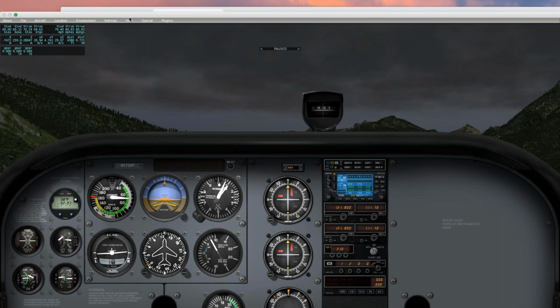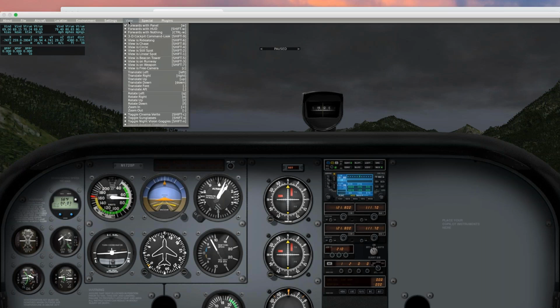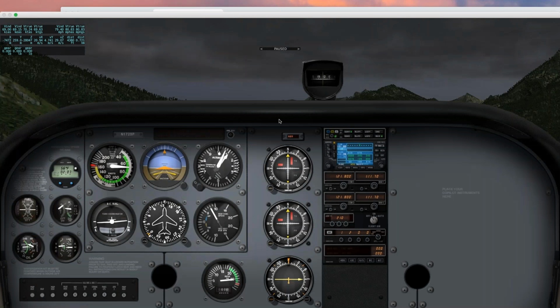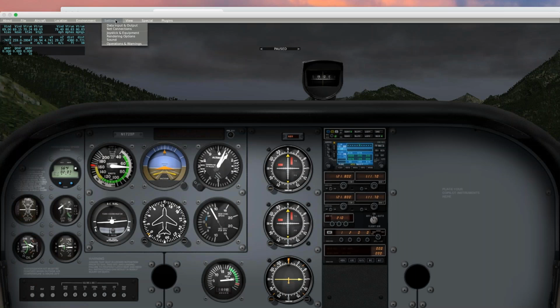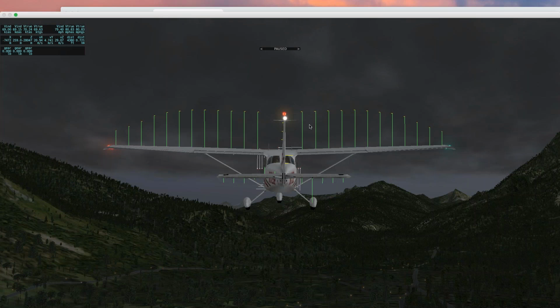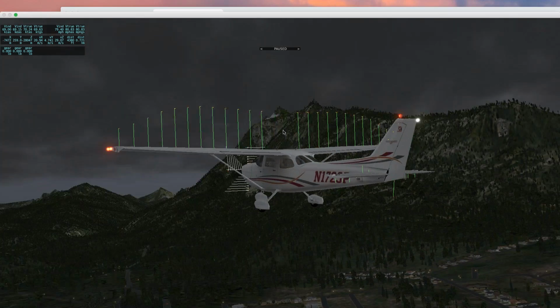If you're on a PC, you can hit, I think it's, let me see. On a Mac, it doesn't do it. So you have to take shift 8. You know, let me see if they'll do that. Let me try. No. On a Mac, because the Mac keys are taken over, just go up here to view, and it's chase.